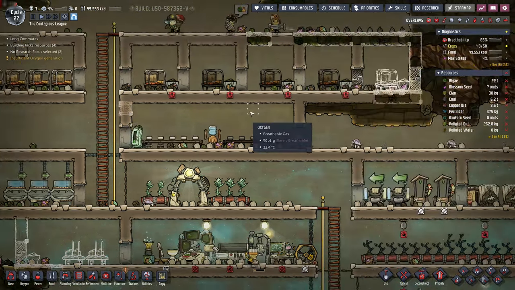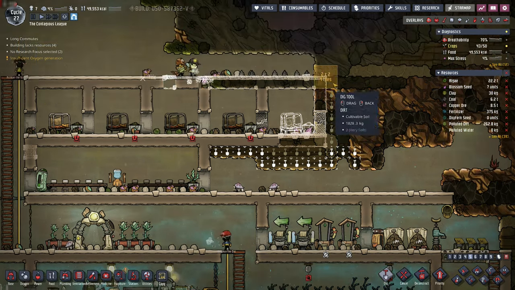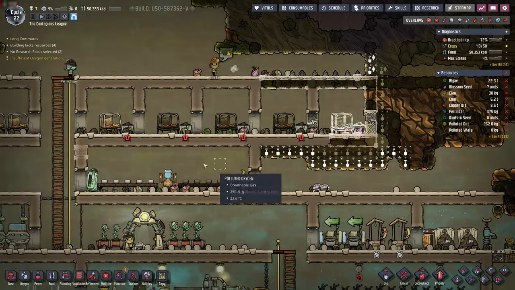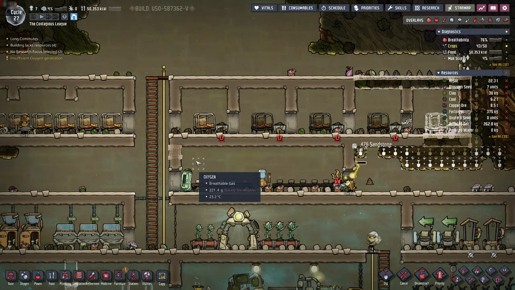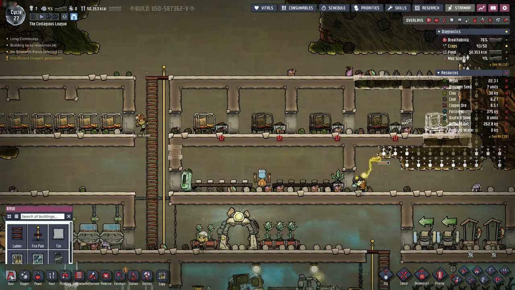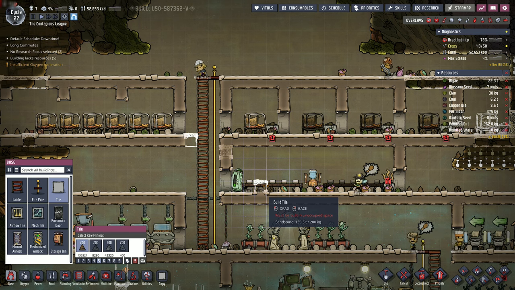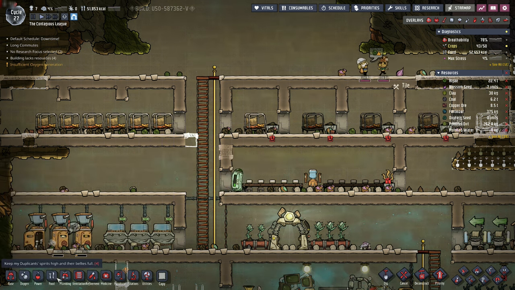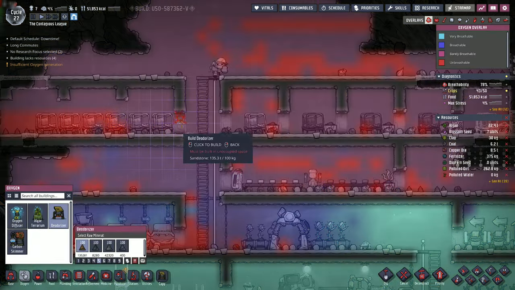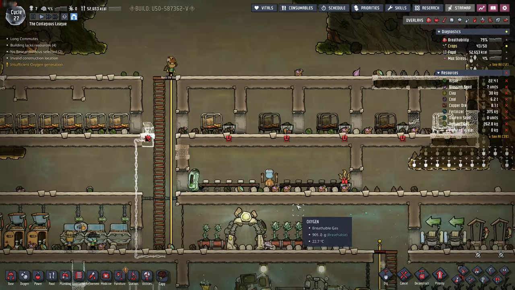So we're building an airflow tile right here, and what that is going to allow to have happen is to allow this polluted oxygen to creep out, because we don't really want our Great Hall filled with polluted oxygen. And what we want instead, just as a temporary solution here, let's go ahead and put a tile right here, and another one. Nah, that'll be enough. We're going to put a deodorizer right here. That's a temporary thing. It's ugly, doesn't belong there, we know it, but it's fine for now.